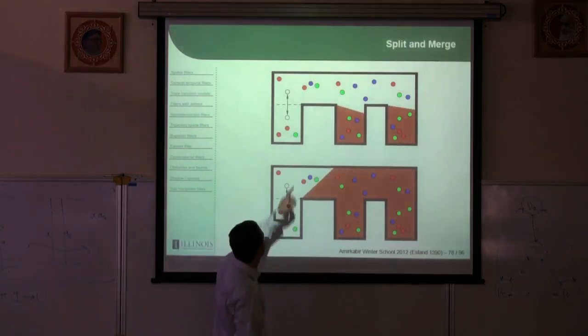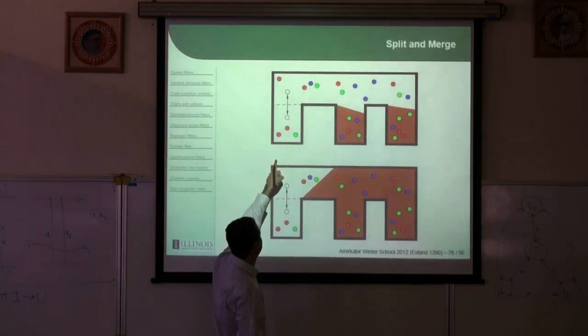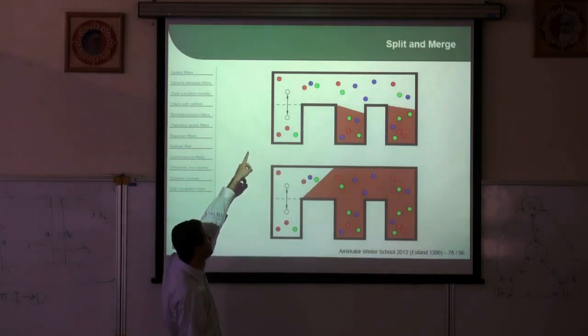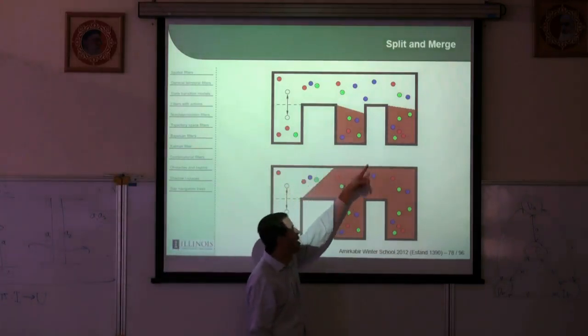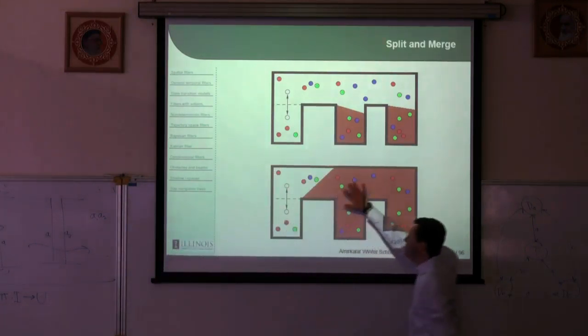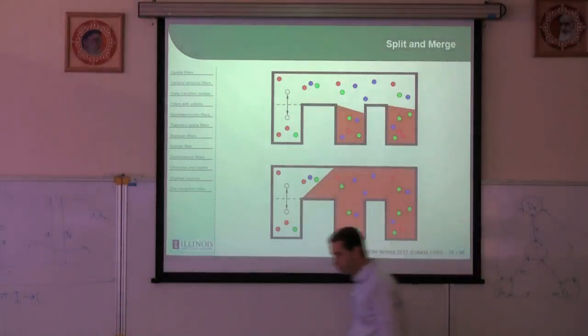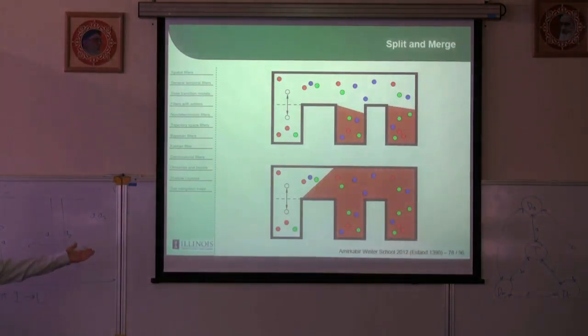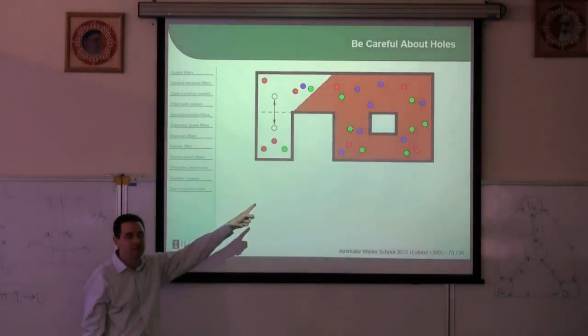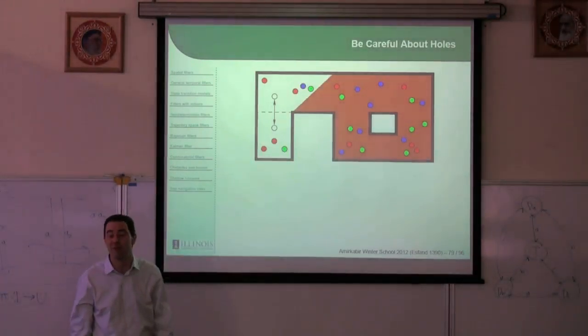If I'm in that case up there, and I probably shouldn't have drawn it in both places in both pictures, but if the robot's in the top part, I see 2 shadow components, but when it comes down, I get one big one, right? Or the other direction, I get one big one on the bottom, and when it goes up, I get 2. Be careful about the structure of the environment, right? When I go up and down on this one, does anything happen? I still have the same shadow component, right?